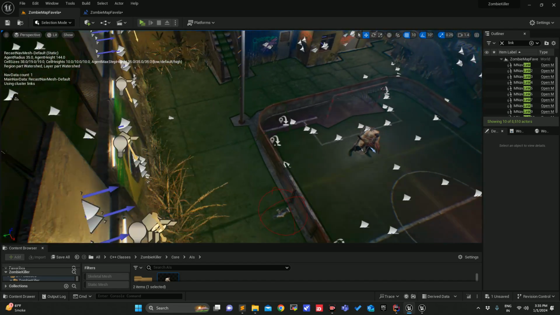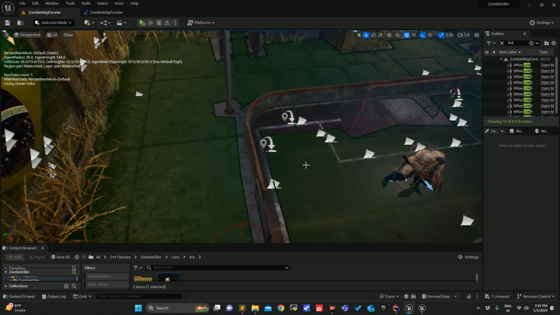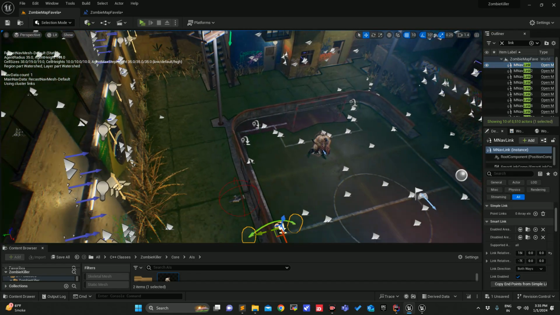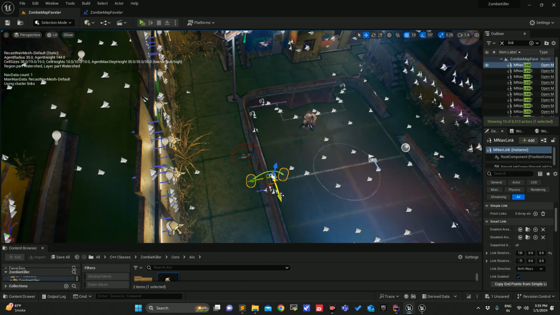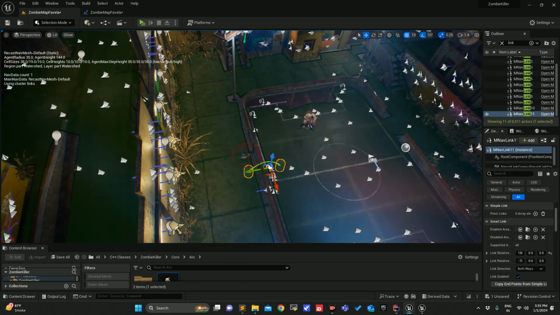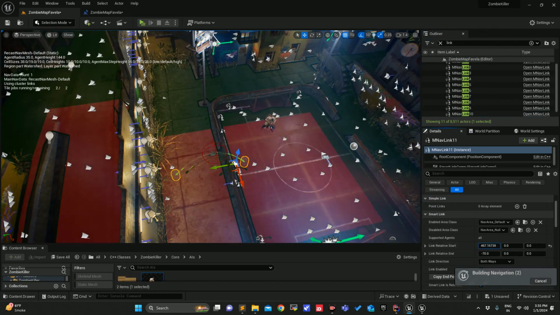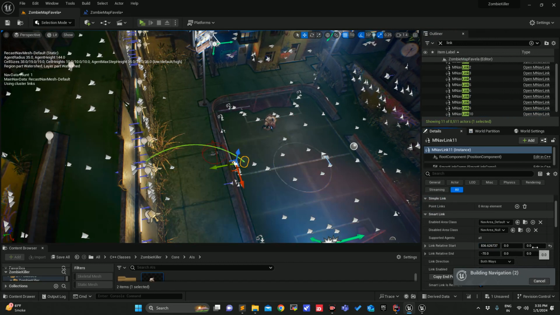Let me just choose one, anything we can choose. Just duplicate it, and we will modify the value from here, and we will increase the z value.